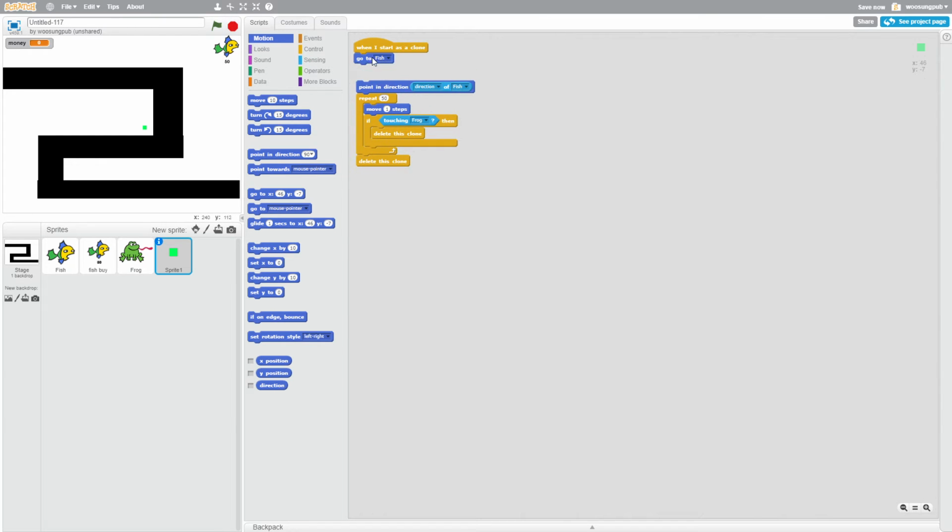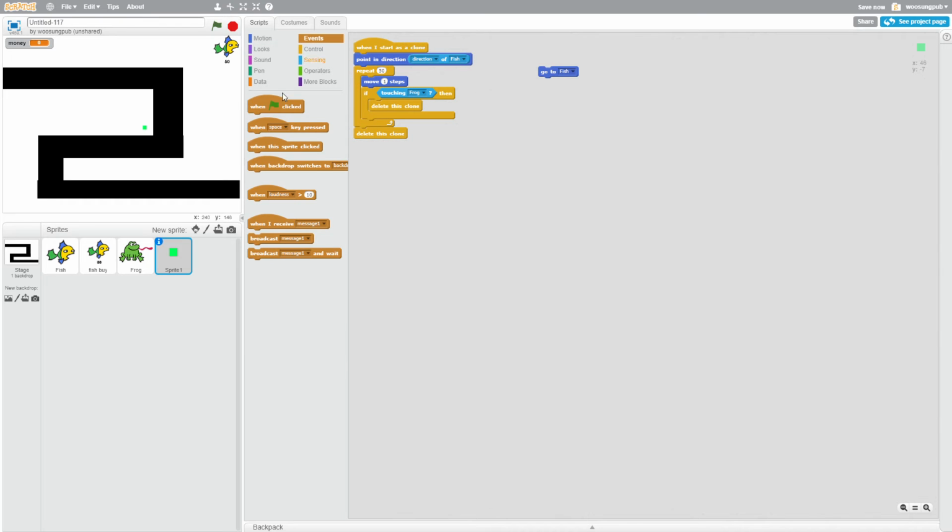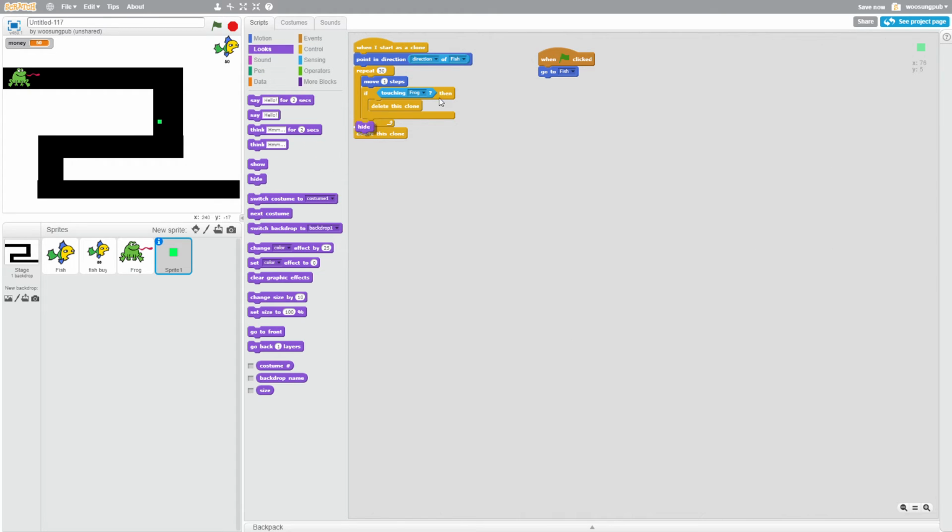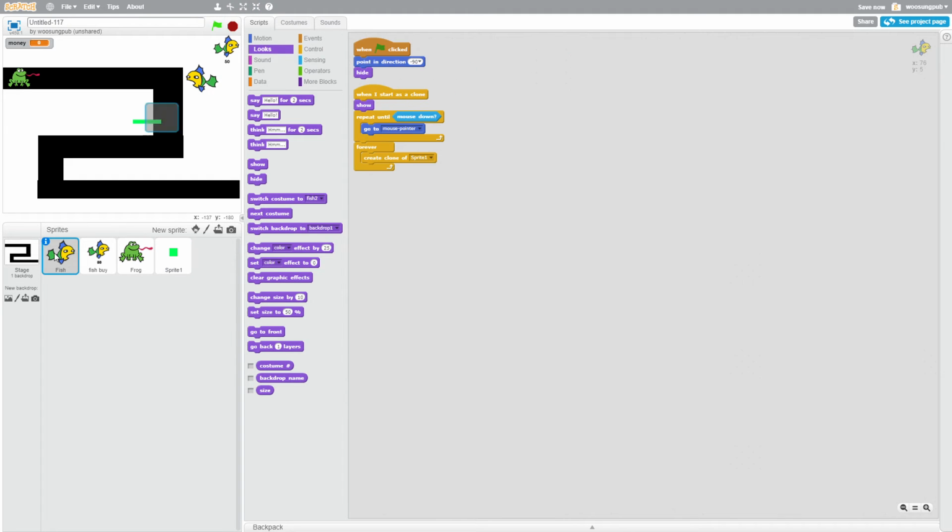So we want to put it there, and when you click to go to, basically now this green dot should hide when it starts. So here we click the fish again, and oh, it's invisible because we haven't told it to show. So now, why is it here? Oh, because we cloned our fish, not made. So we're going to do it a bit harder.